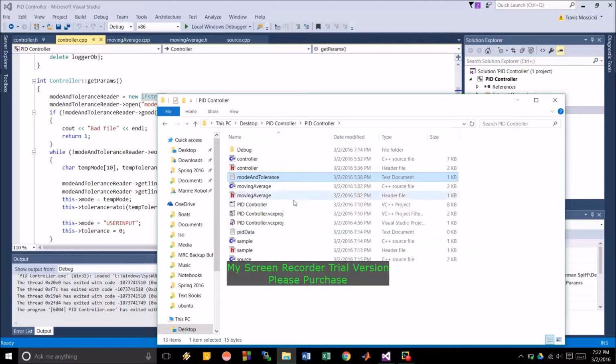So I have this text file here, and the other thing to watch out for is depending on how you make your data file. I've run into the issue where sometimes I'll have .txt on the end, and what's actually going on is that the .txt extension is twice in the actual name of this file.